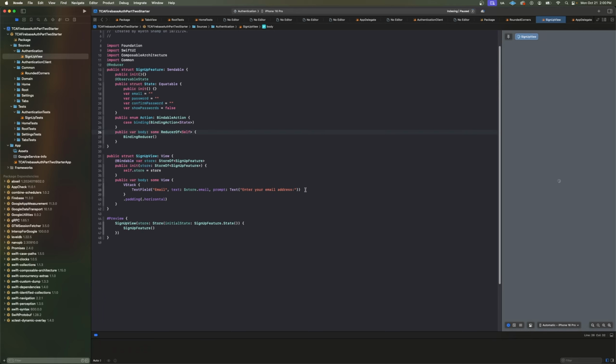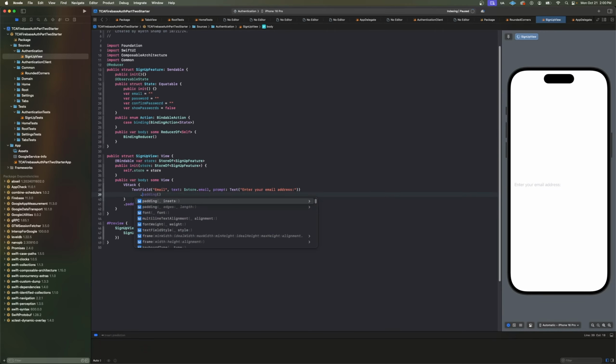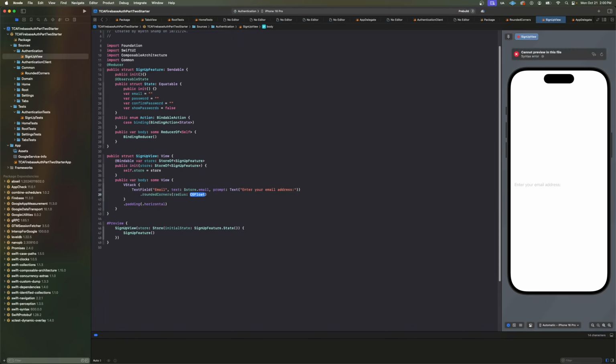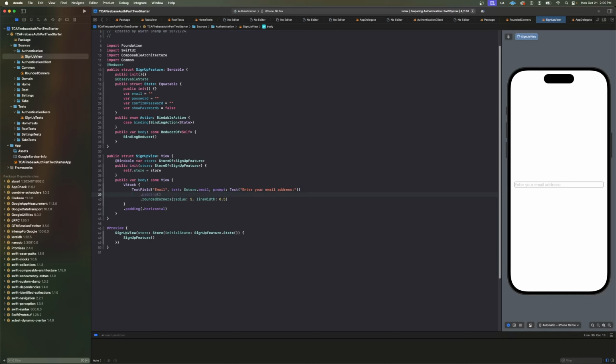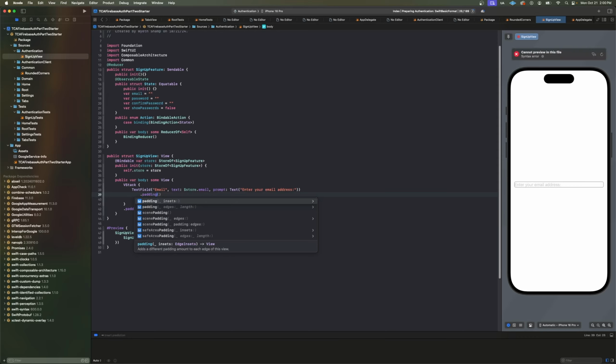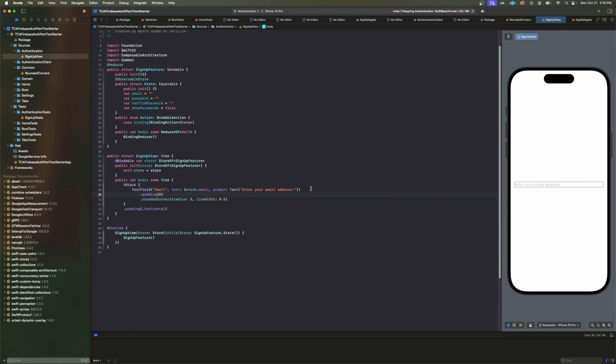And then we should be able to go ahead and add a rounded corners. Let's give it a radius of 5 and a line width of 0.5. Let's see what that looks like. So it's tight, so let's put some padding on the text field. Let's give it 8, see what that looks like. That's pretty good. So with this line width modifier, we can make that thicker if we want. And we could change what corners by passing in a corners array or a stroke color to change out the line width. But I think this looks good, so let's go with that.